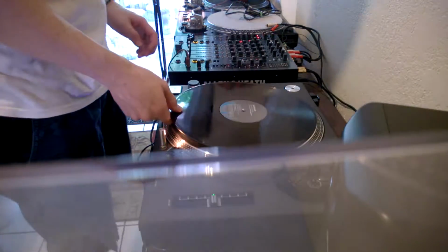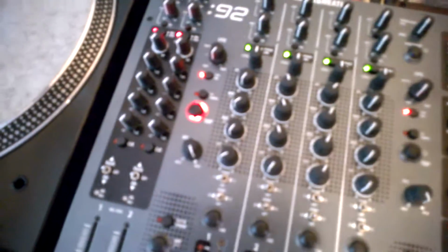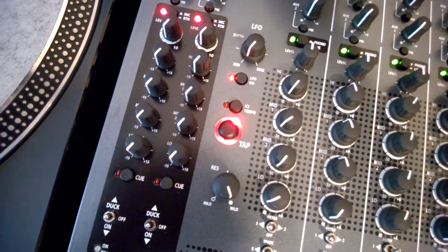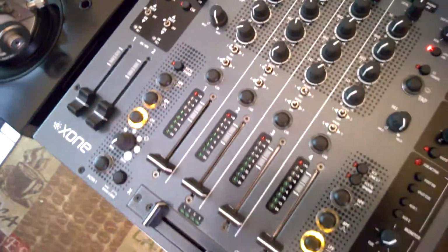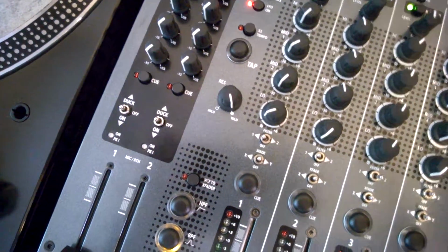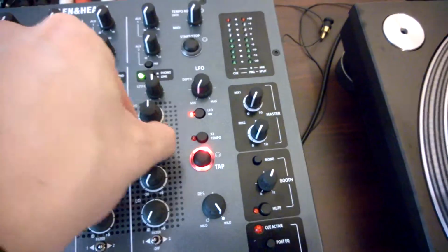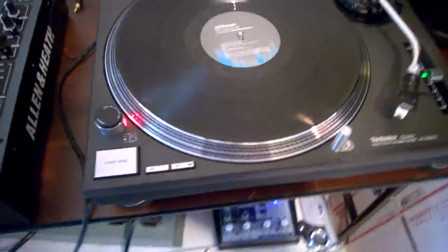Okay, here we go. I like this song because it has a lot of bass, so you guys can appreciate the real sound of this turntable, which sounds great. Let me hook the ground cable and the RCA cables. Okay, here we go. I think we're ready now.